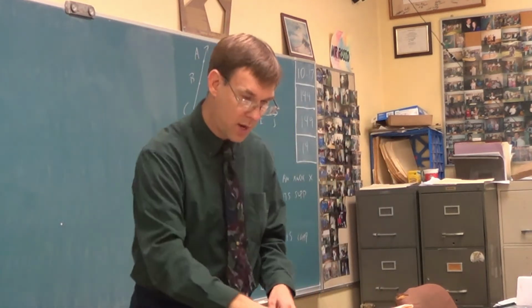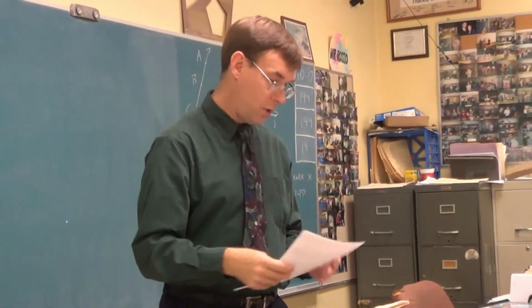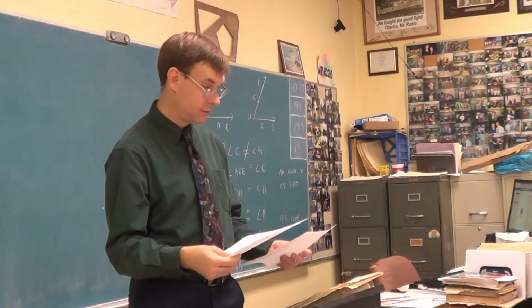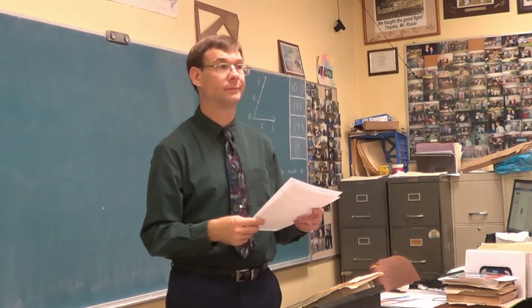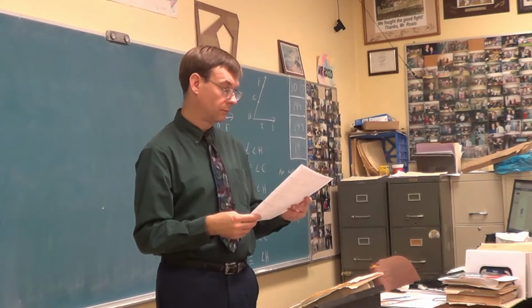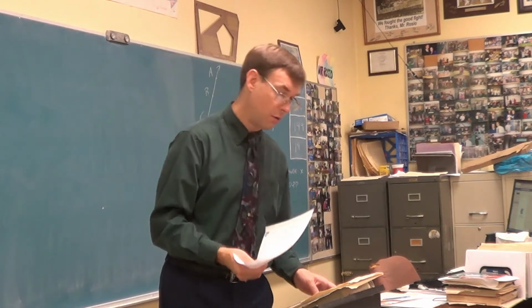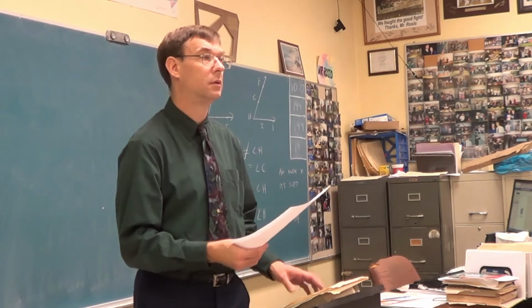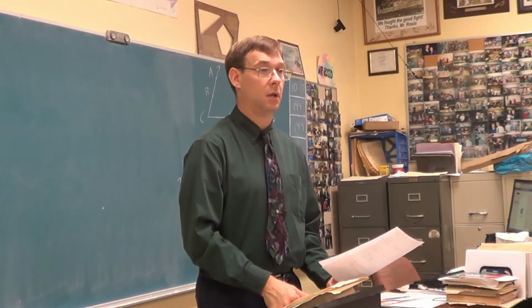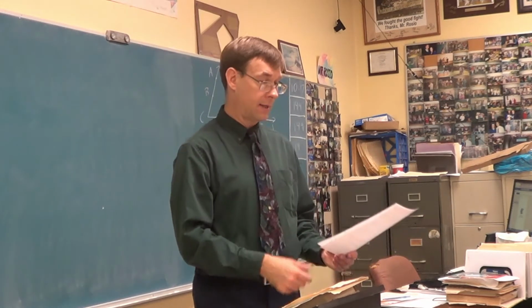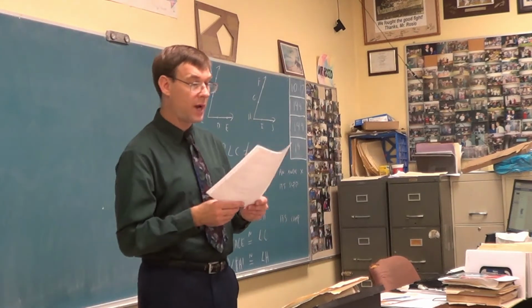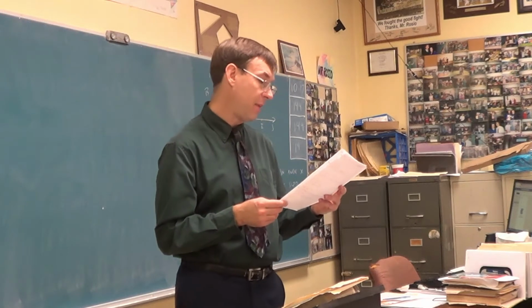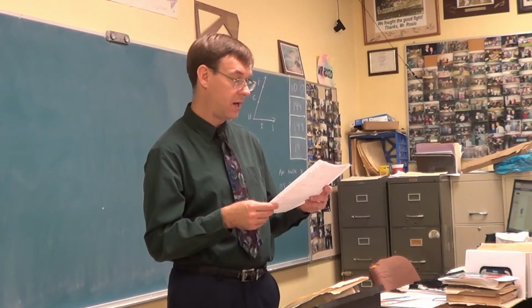Okay, so let's go back to the paper. Complementary. What was complementary about from the reading? Anybody remember complementary? Or grab your book and find it. What was complementary about? The sum of the measures of the two angles is 90. That's correct. Shortest way you can say that is measures add to 90. So number 25, measures add to 90 would be a fine answer for me.